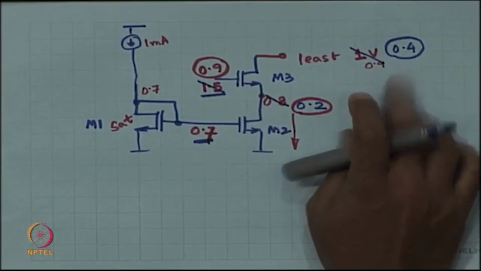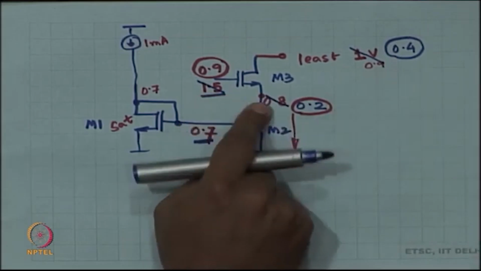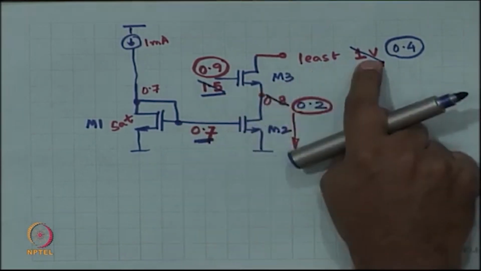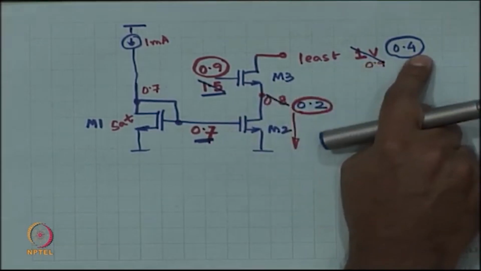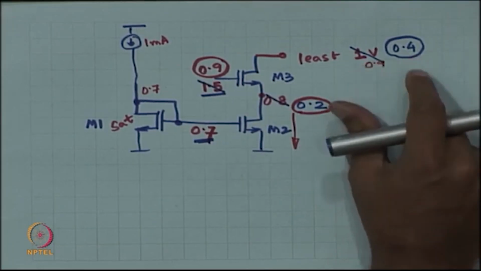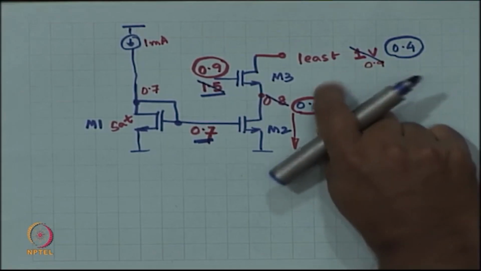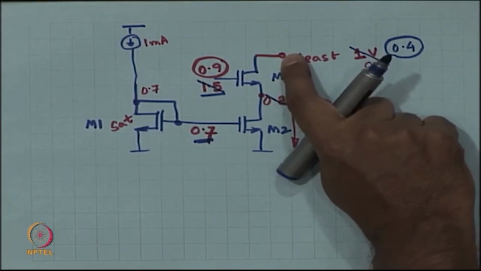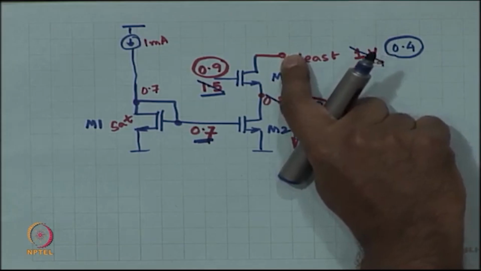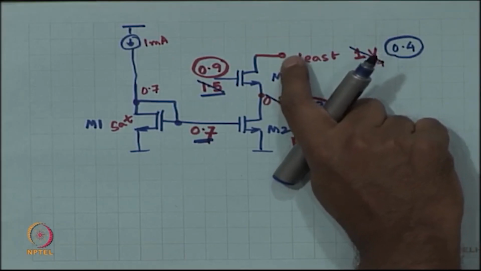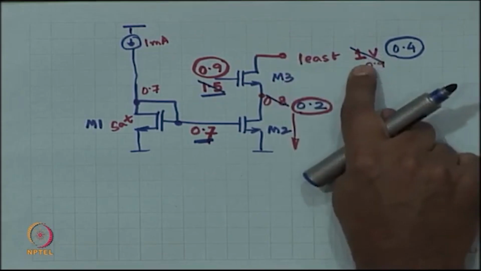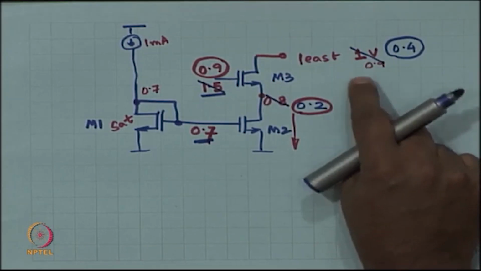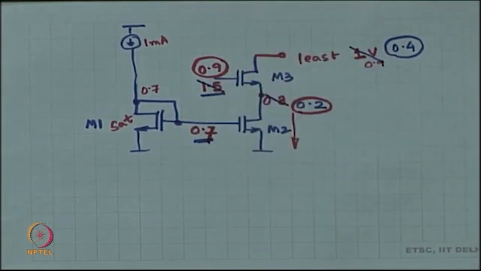Whereas, in the earlier case, I kept this at 1.5 and this at 0.8. So, now the least was at 1 volt, much higher than 0.4. However, I had room, right. I had room for degradation, that is, if the voltage here was above 1 volt, then the output impedance would be fantastic. However, as I keep decreasing the voltage below 1 volt, the output impedance deteriorates. However, the functionality of the circuit remains, it still remains a current source. Okay. So, you have to look at the pros and cons of these.